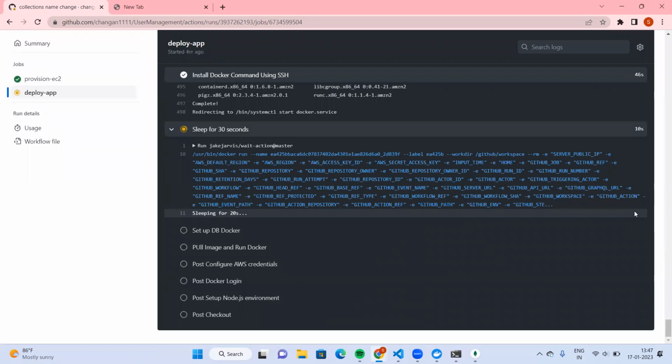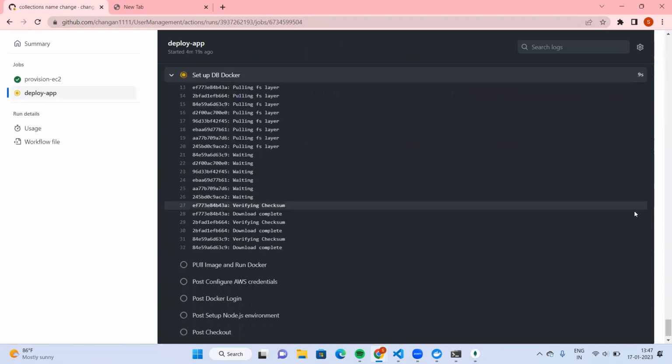Okay, it's done. Now it is going to set up the DB Docker on the database side.